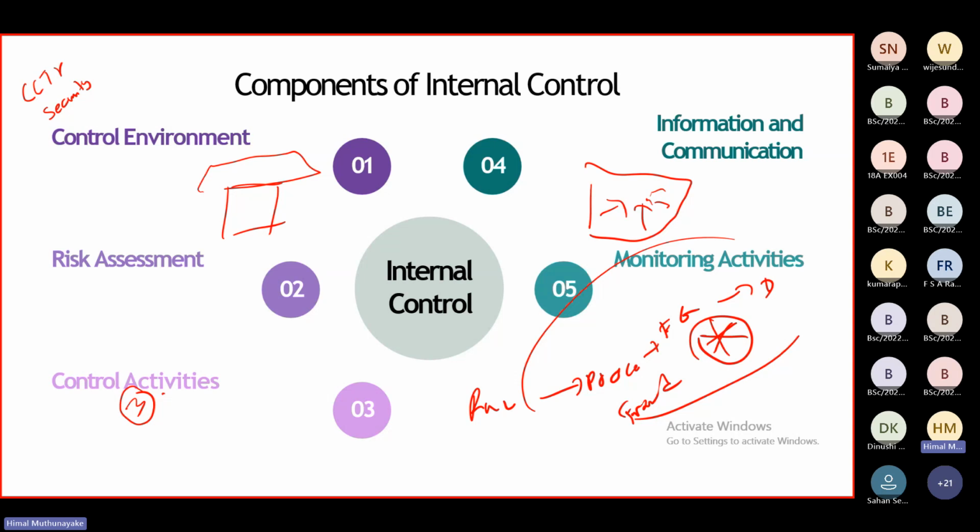Again, you have to adjust your control activities. That is why we call internal control a process, not a single isolated component. If it were a single isolated component, it would just be fixing a CCTV camera. But internal control is a process. First you look at the control environment, risk assessment, control activities, then you communicate, and finally you monitor. So these are the main five components of the internal control framework under the COSO framework. You have to remember this.